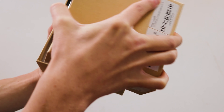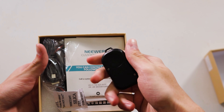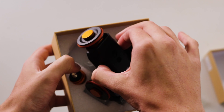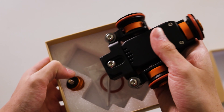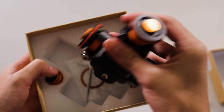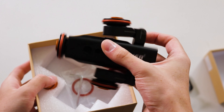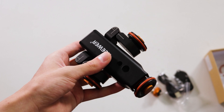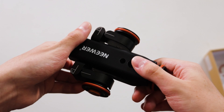Today we are taking care of the Auto Dolly by Neewer. I have been using this product a lot for previous videos. Let's take care of the packaging here — it's very compact and nice, has all the things you need: the remote control, charging cable, and of course the Auto Dolly with an extra rubber wheel that you can replace, and a mount for either the camera, a tripod, a ball head, or something like that so you can get some more movement. Overall great packaging, very compact. Thank you Neewer for making another great product for a reasonable price.